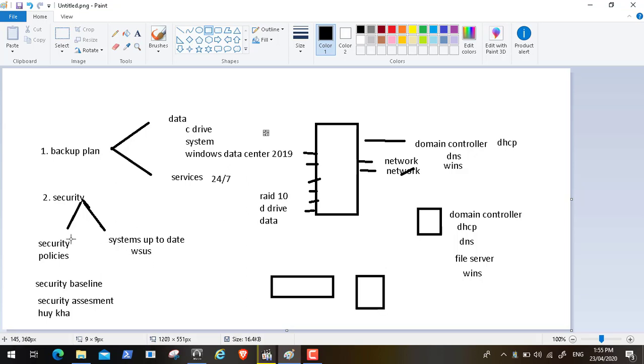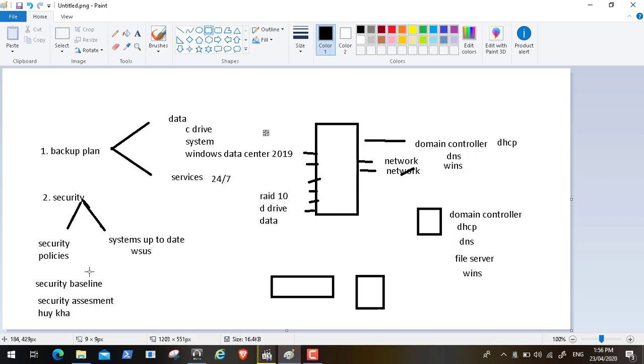Okay, and then you may have to make a security policy, which means you have to implement a strong security policy, so that, for example, your user passwords are very complex. You need to make your Active Directory user passwords complex, more than 7 characters. This is a recommendation of Microsoft: a combination of letters and numbers, capital letters and small letters, containing special characters, and also the expiry date for the password to be 90 days. This is a recommendation of Microsoft. You need to have a password of more than 7 characters and an expiry date of 90 days, and also, for example, to have a lockout.